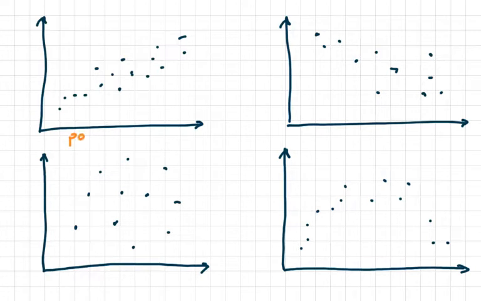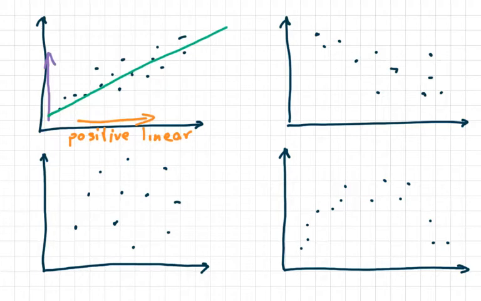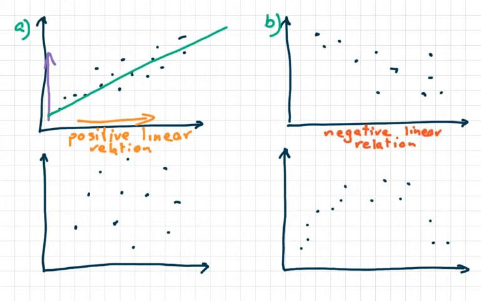Here we would say this one is exhibiting a positive linear relation between these variables, x and y, the dependent variable and the independent variable. As we increase the independent variable, notice that the dependent variable appears to go up, and it appears that the data in general kind of follow along this straight line path. Right? In this next one, I've gone ahead and labeled them A and B.